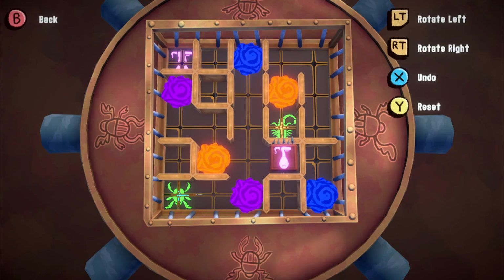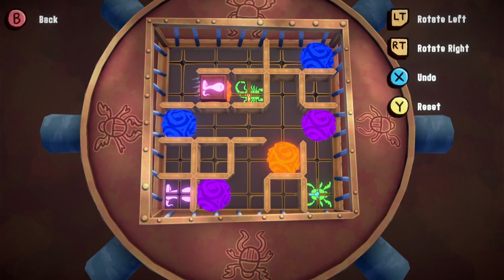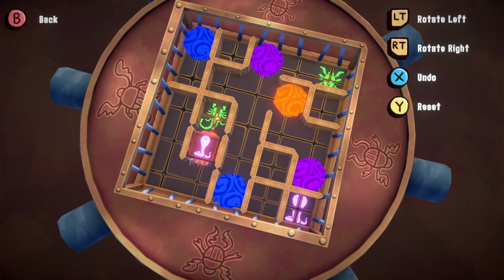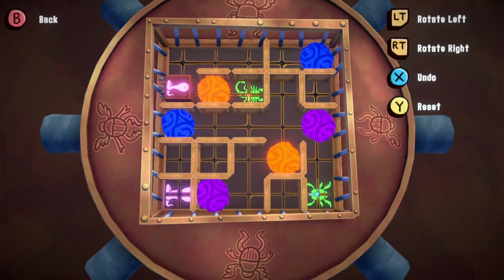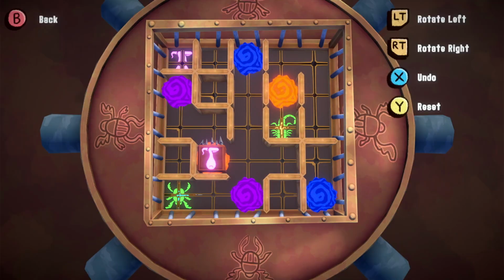Scorpion. Now the only problem is I don't think I can actually get to purple.